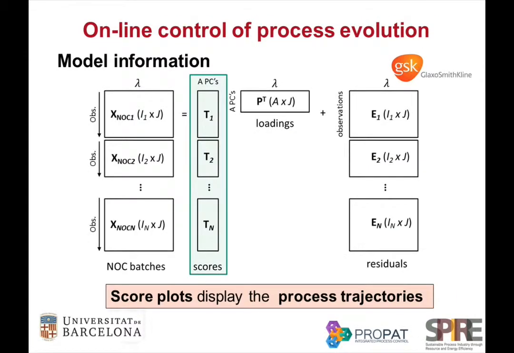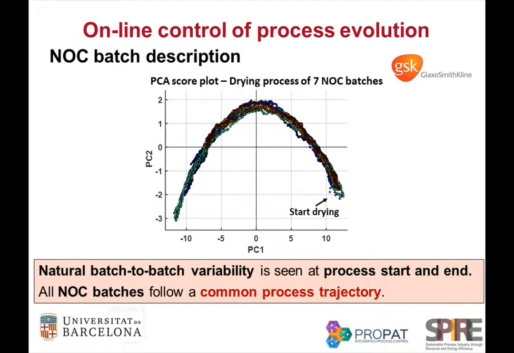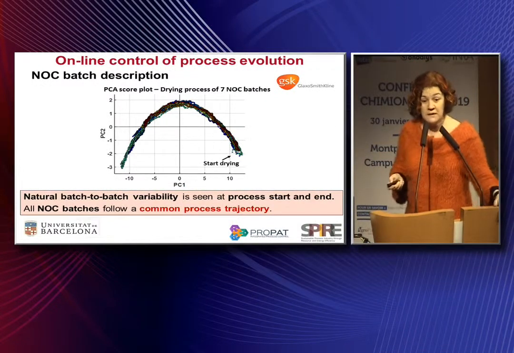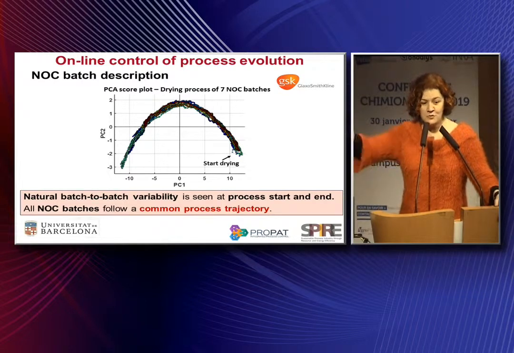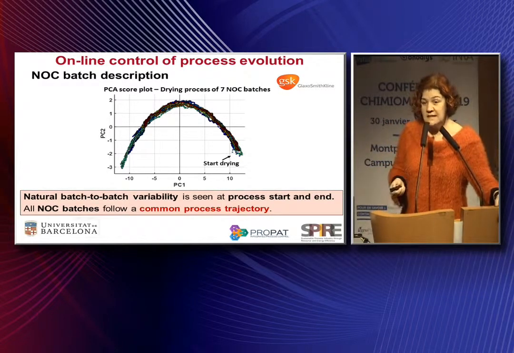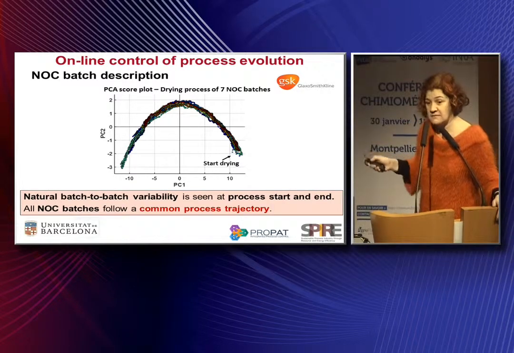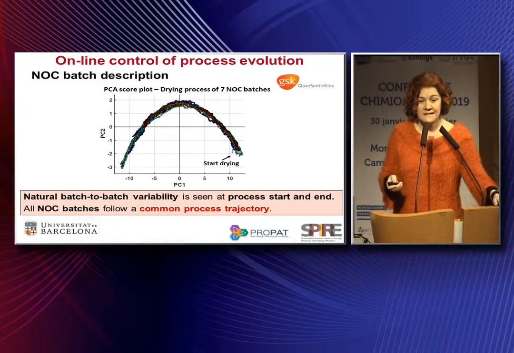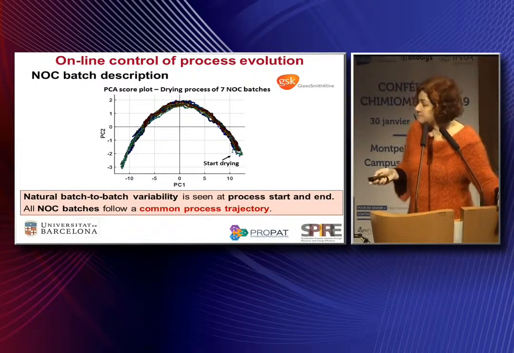Obviously, we can do that. We can do our PCA model on this multi-set structure, and we can plot the process trajectories of each one of the batches. And what we see is that obviously there are differences. The batches are designed in different colors, and we see that some stop before, some other ones stop after. That's normal. The drying can happen in different ways depending on the day or the lab conditions. But the good thing is that the overall trajectory is the same for all of them. Some start before and then after, and the other way around. But there's a common trajectory, and we are going to take advantage of this common trajectory.